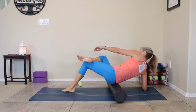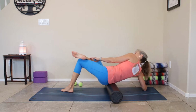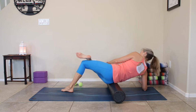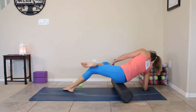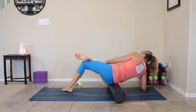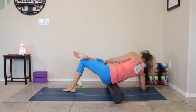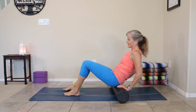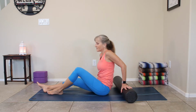And we're going to drop to the elbow and continue rolling. See if you can open up that knee a little more. Kind of getting more to the outside edge of that glute. Anybody finding a spot yet? Whew. And then you're going to uncross that leg. Lift yourself up slowly, and we can slide off the front of the roller.